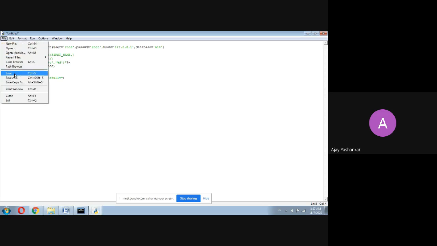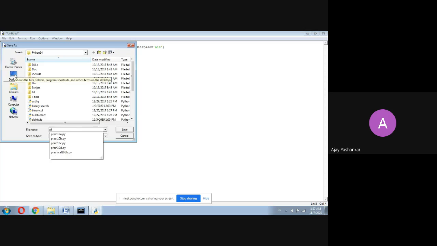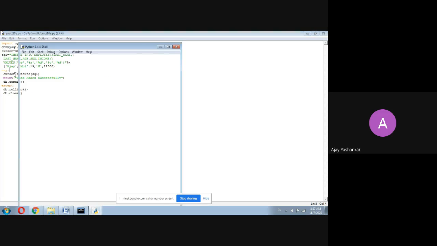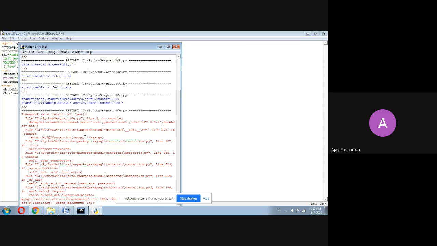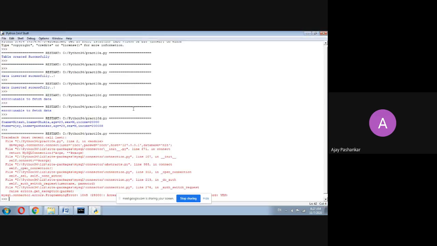Again, I am saving this file as prac 10e. So you connect... access denied for user localhost, authentication problem.